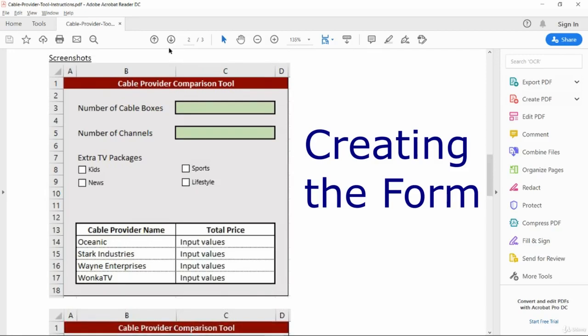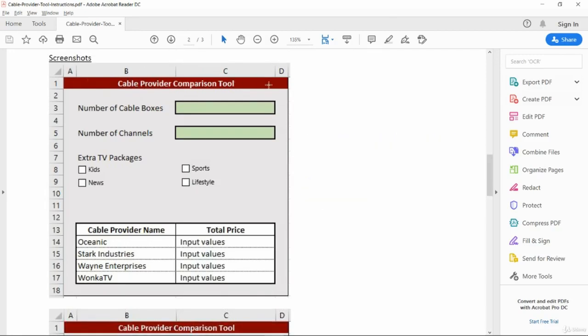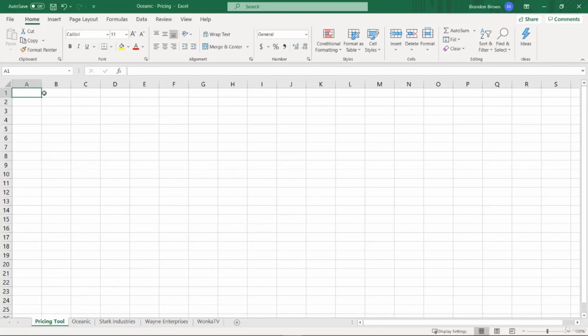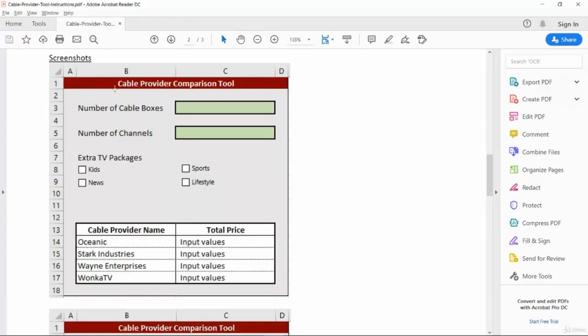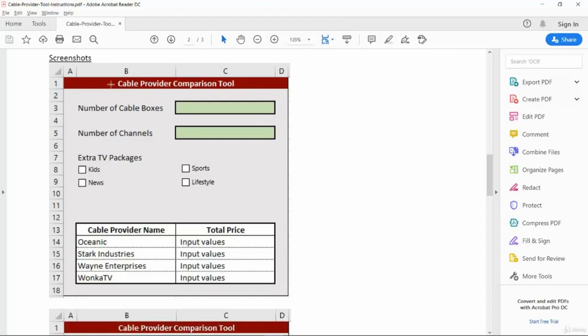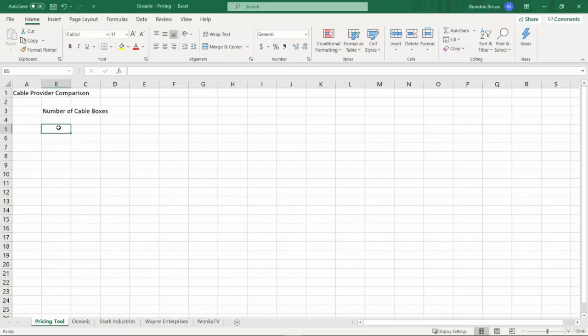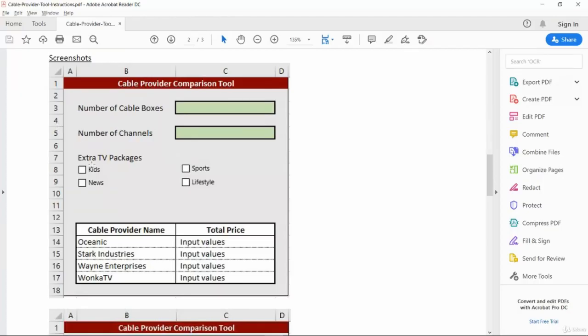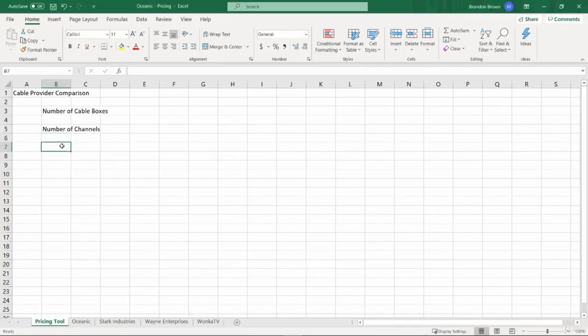All right, now we want to make in A to D this thing that says cable provider comparison. So I'm just going to go ahead and just recreate everything I see here. B3, number of cable boxes. B5, it looks like about number of channels. Extra TV packages in B7.